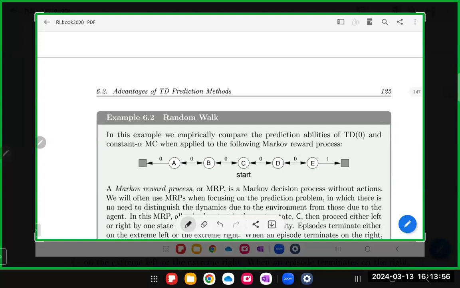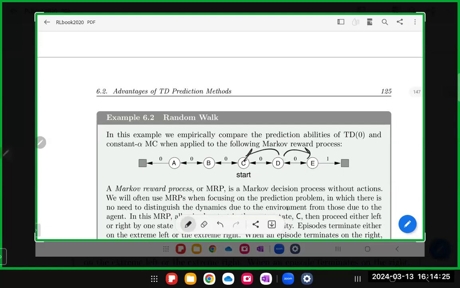So here there are different possible actions. So it's a random walk. If you are in some state D, for the given policy, you will either go right with probability half, or go left with probability half. So that is the final Markov chain which we got for whatever policy they are following and whatever MDP they started with. So the Markov chain became like this.